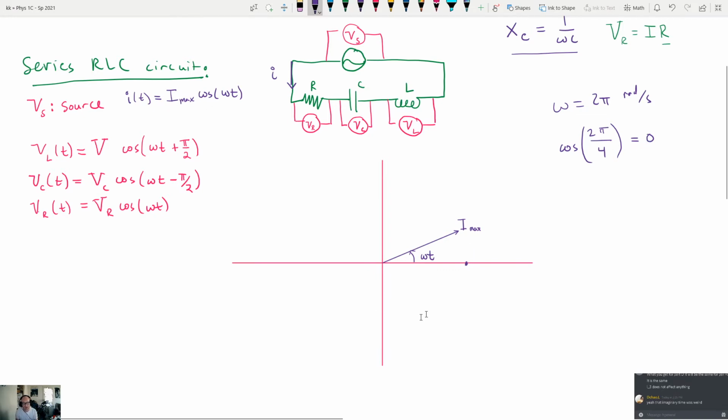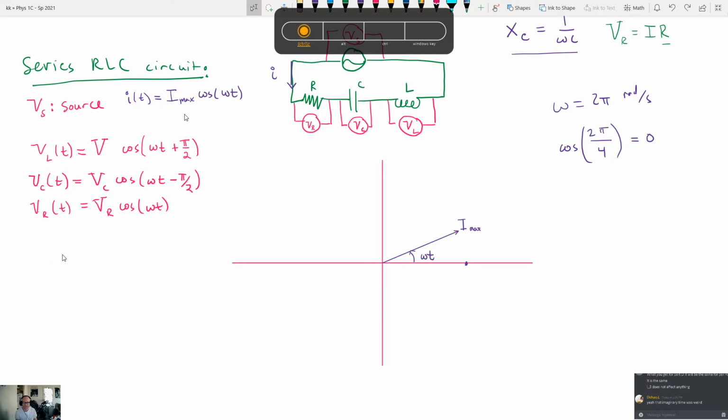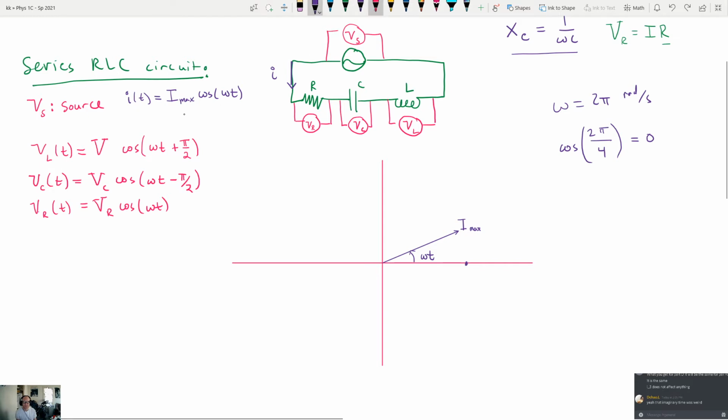But this is where the phasors become really useful, is we can ask the following question. What is Vs going to be equal to? Or a better question to ask is, we know when we write down the voltage as a function of time across the inductor that we get this term VL, right? And we can calculate the maximum voltage across the inductor because we know that VL is equal to I times XL. So if I give you a value of current and an inductance and an omega, you can calculate VL, right? But what would Vs end up being?